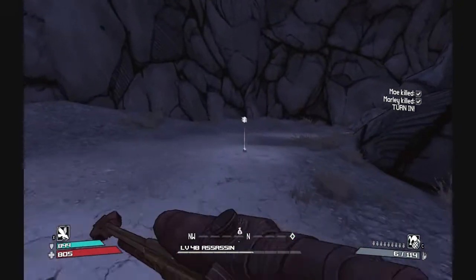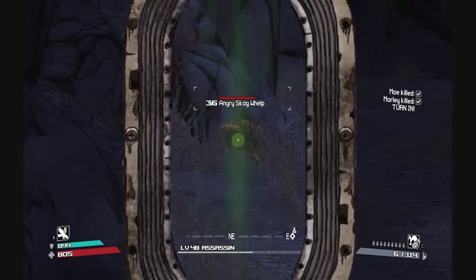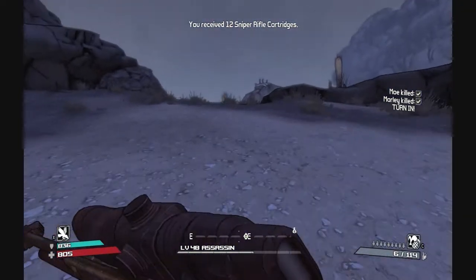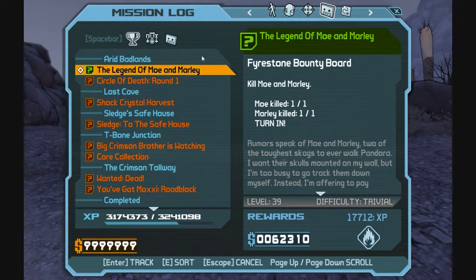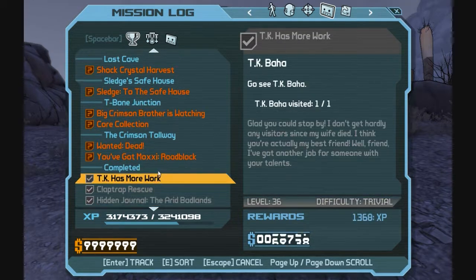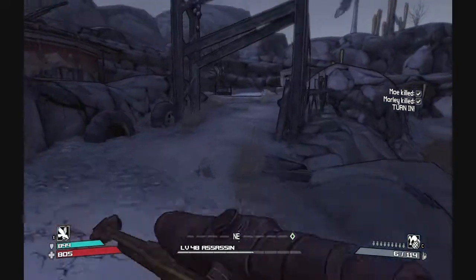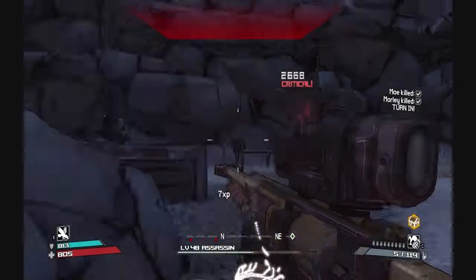Is there anything else to collect? I don't think there is. Did I do... Sniper rifle parts collection mission. I think I already did that. Take him out! You like that?